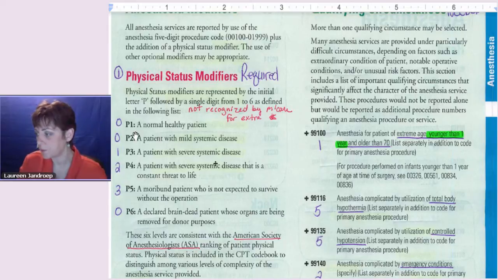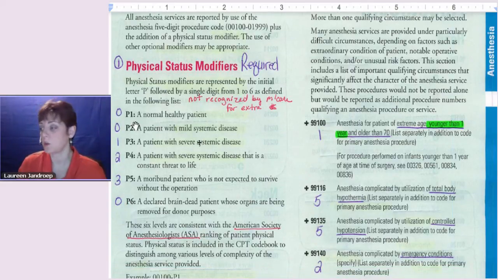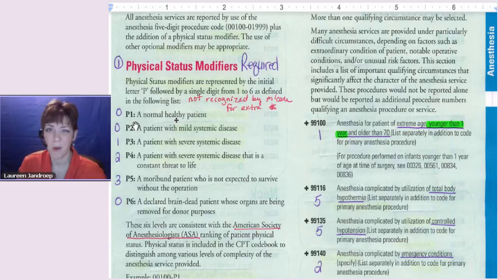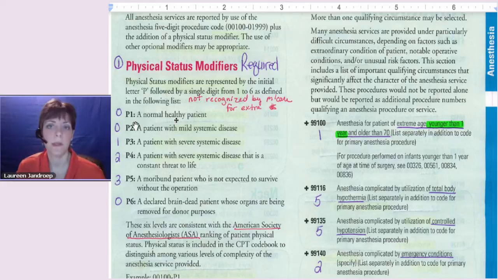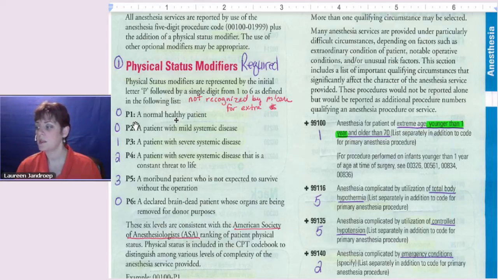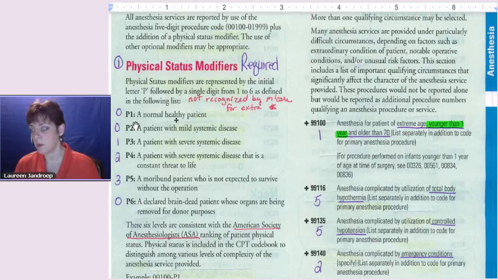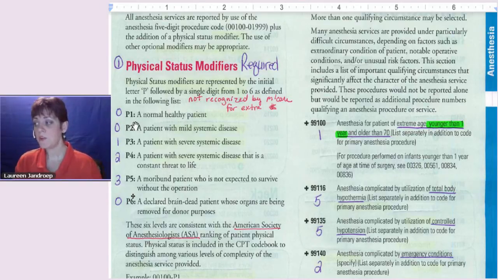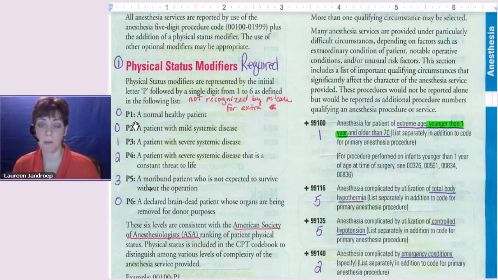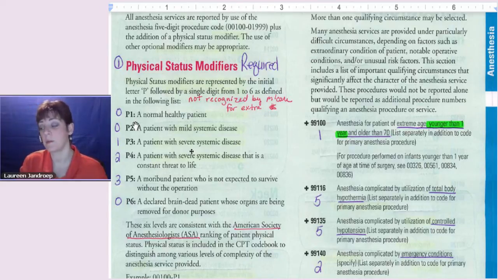So these are just one set of modifiers here. Now I have the word required here because you need to pick one physical status modifier to tell the story of what their status is. So you've got a normal healthy patient. Well, you might think, well, why are they having surgery if they're healthy? Well, they could have torn meniscus in their knee. So generally, they're healthy. They don't have other issues like cancer or things like that going on. P2 is a patient with a mild systemic disease. P3 is a severe systemic disease. What's systemic? Well, it's something that's going to affect your whole system, your whole body. So hypertension, diabetes, things like that. So these numbers I have written in the margin are like a point system. And I'll explain that in a minute. So if you're a normal healthy patient or you have a mild systemic disease, the risk doesn't really go up that much. You don't get any points for it, so to speak. But if they're a severe systemic disease, they get one point.